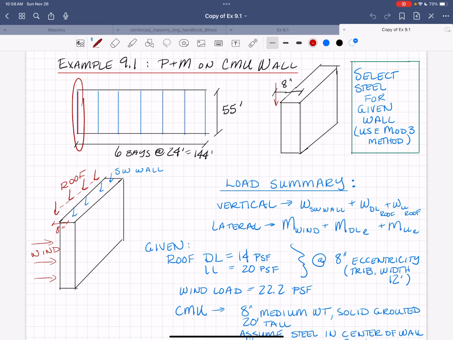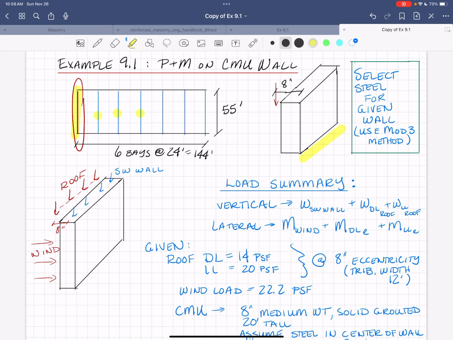The basic problem is a wall, and it's shown here. I'm just going to highlight this piece as we go along and try to show you where things are coming from. This exterior western wall is the one we're going to be designing. There are timber glulams, these blue items here in the roof system, and it's 6 bays across. It's a 55-foot width of wall, in this direction.